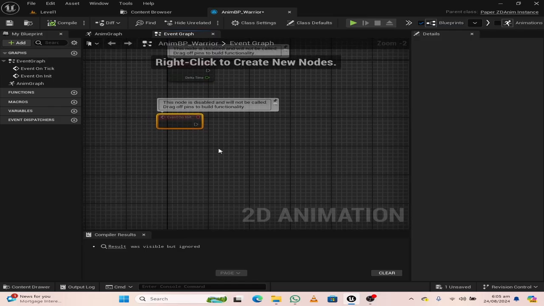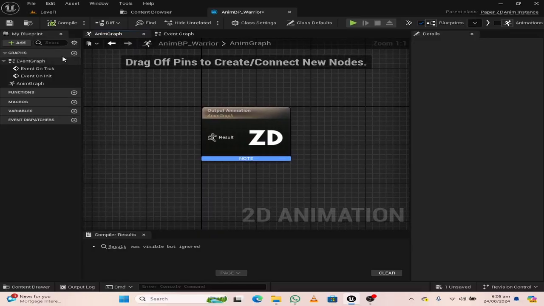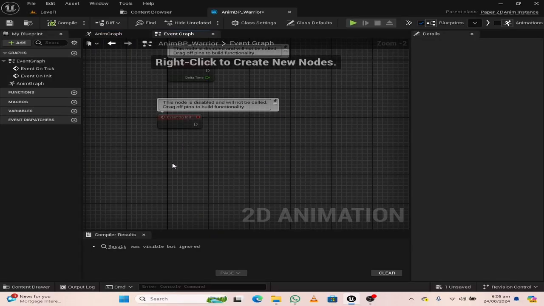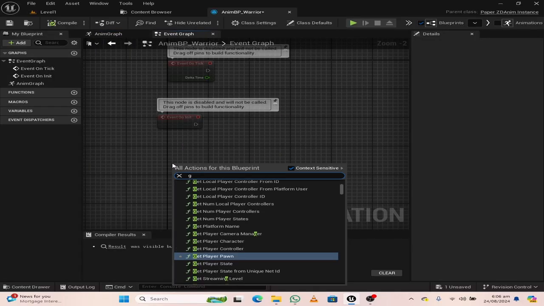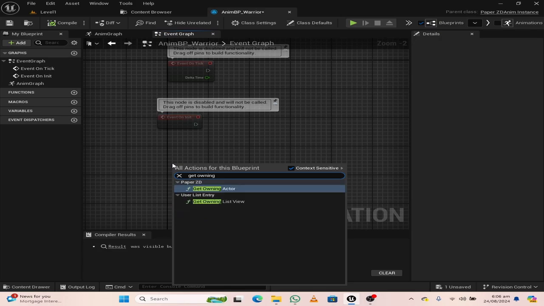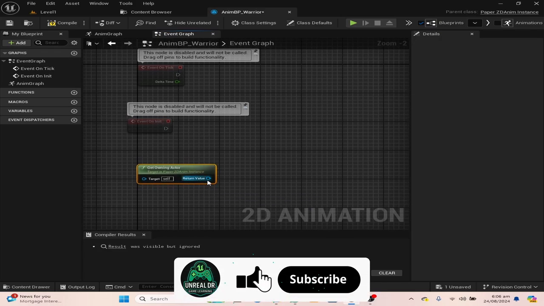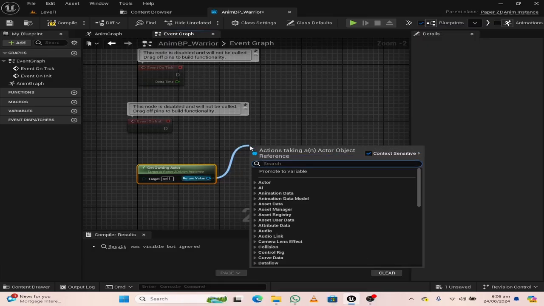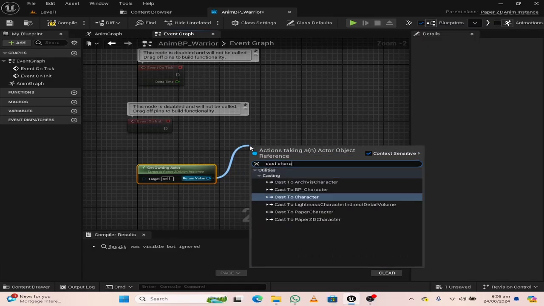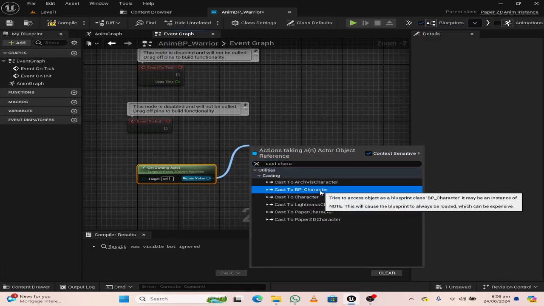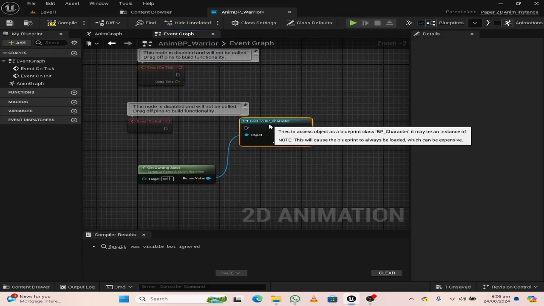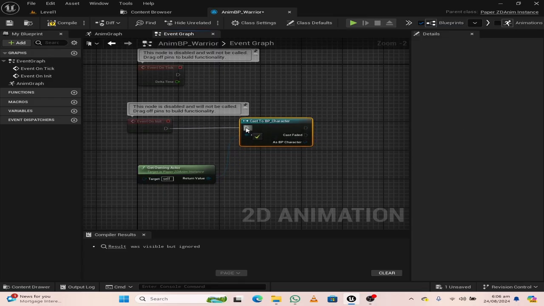On event on init, this is the anim graph, event graph. In the event graph, we'll search for get owning actor in the Paper2D character. From the get owning actor, search for cast to character BP character, and attach it to the event node.